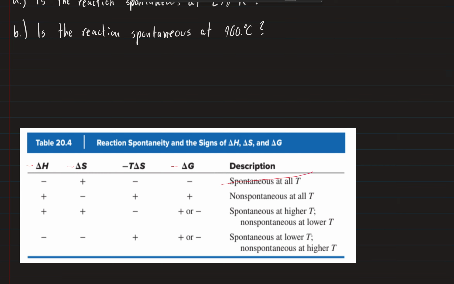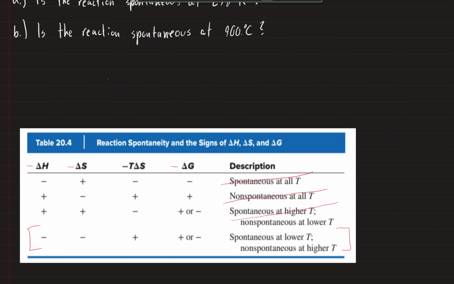It won't be that. And then it also won't be this. And then definitely not this. So honestly, the only one that makes sense is this one right here, and this is without even finding the negative T delta S, but we'll still do that.